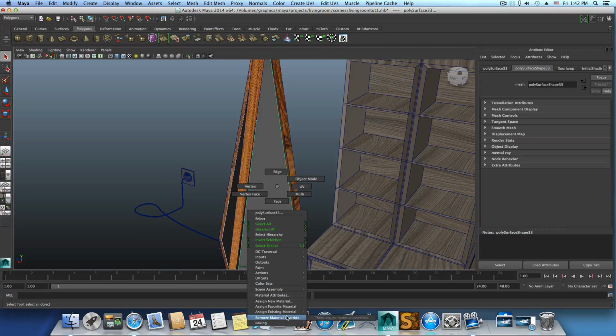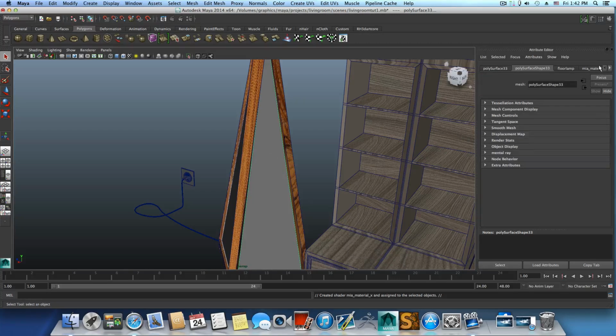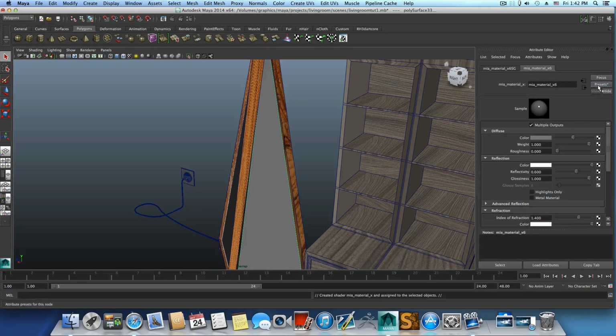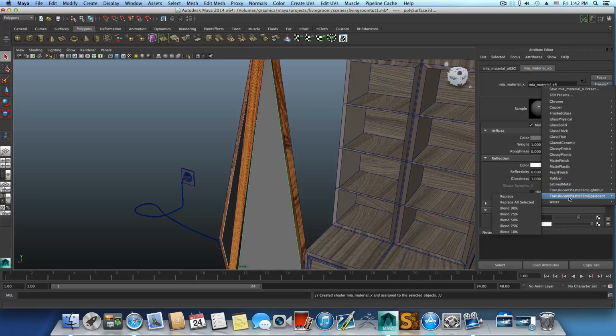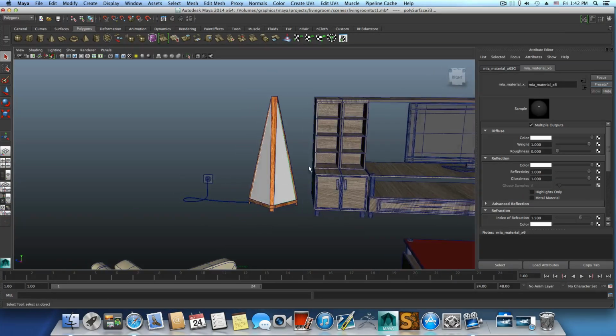Right click, assign new material, Maya Material X. We want to go over preset and choose the translucent plastic film opalescent. I think it should be opalescent, but whatever. So this is it for it. Let's just call it lamp cover.